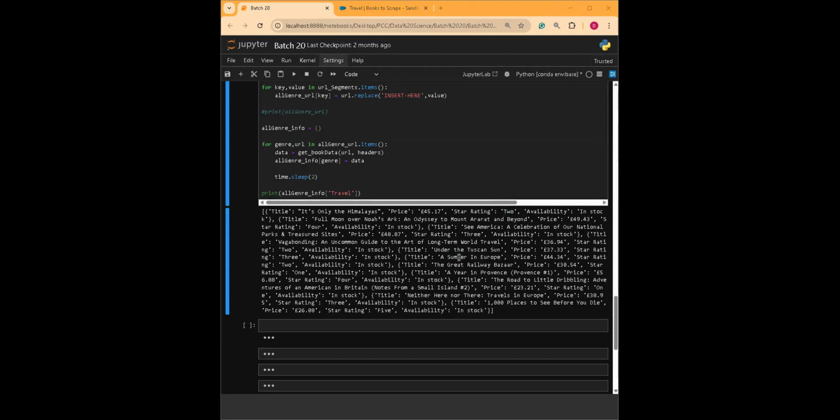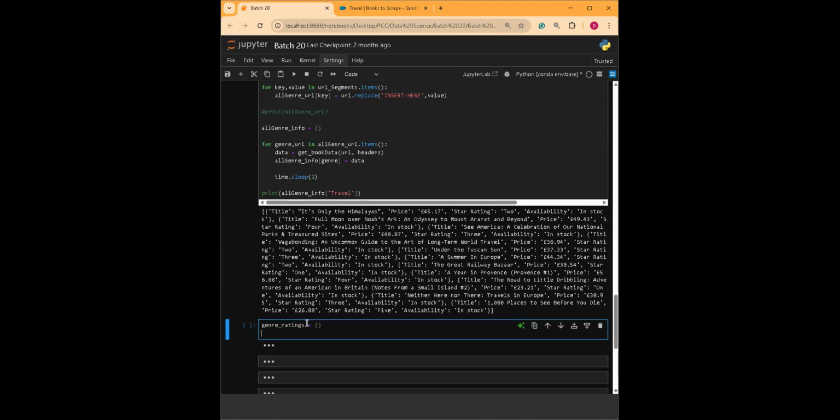All right. So the next part that we're going to do is, let's see, we're going to count the stars for each rating. So let's see how we're going to do that. Let's count the stars for each rating. So let's save this one in another object. So let's say genre underscore things.